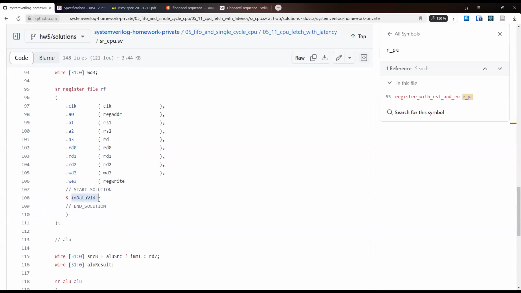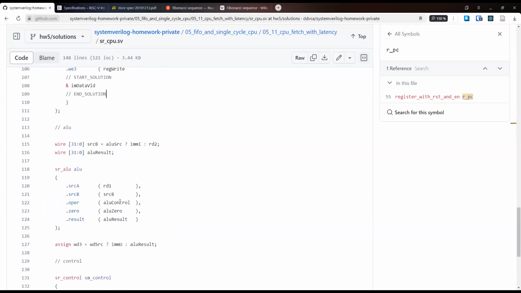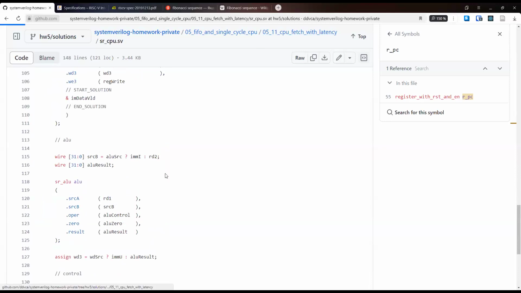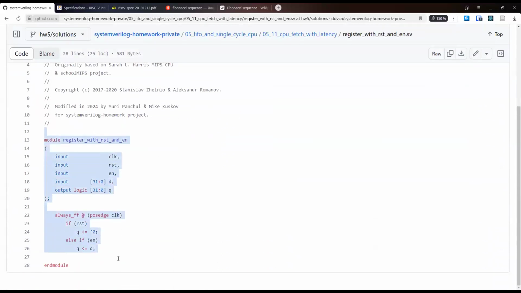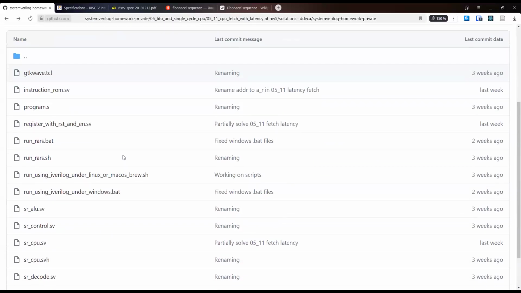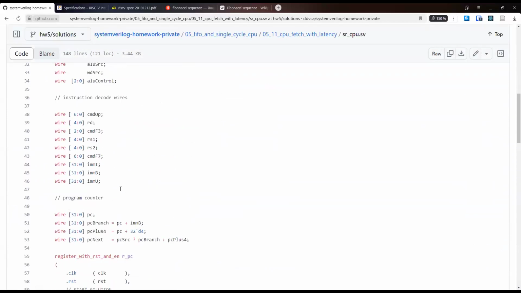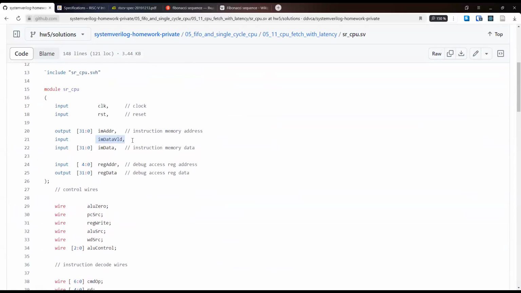When the current instruction is not valid, we should not perform any write to our register file. In other words, we should perform a write to our register file when we have the control flag set on and we have a valid instruction. I believe these two small changes are all we need to do. Let me check the register file itself. In this exercise, we provide you with an already implemented register with enable and reset. The only thing we expect from students is proper handling of the instruction memory data validity signal. If you have some questions, we can consider that.